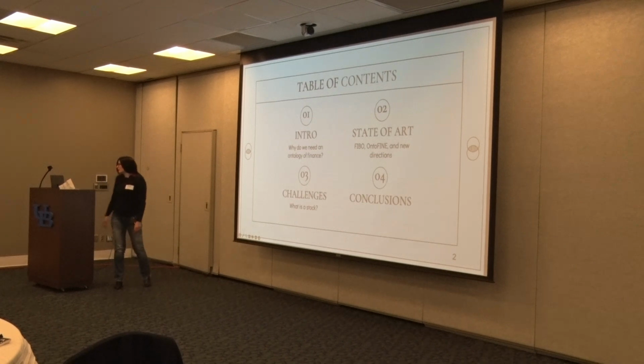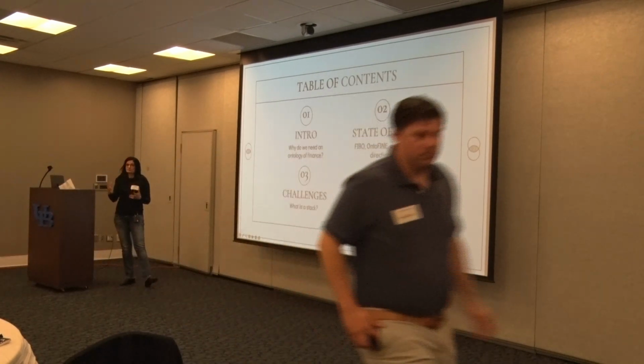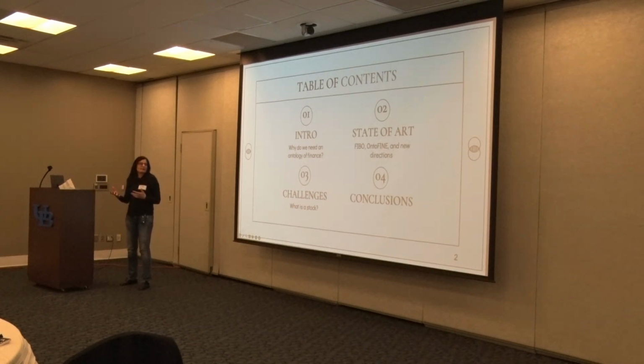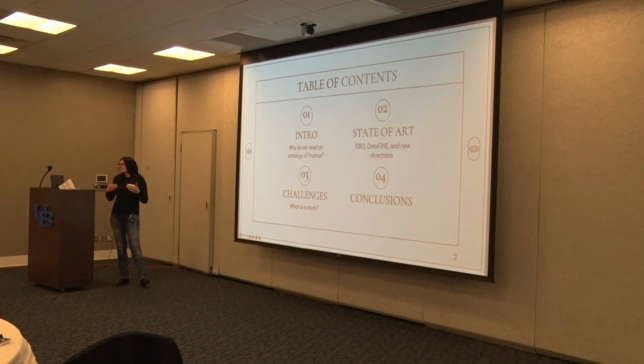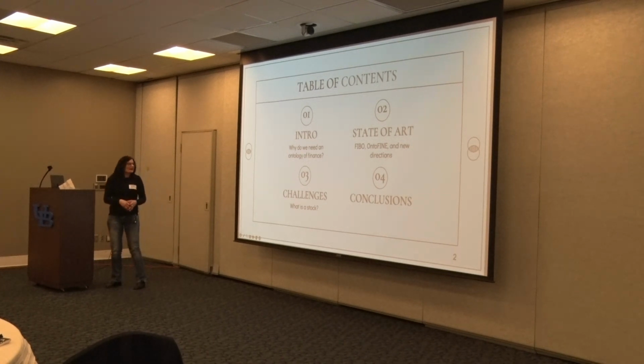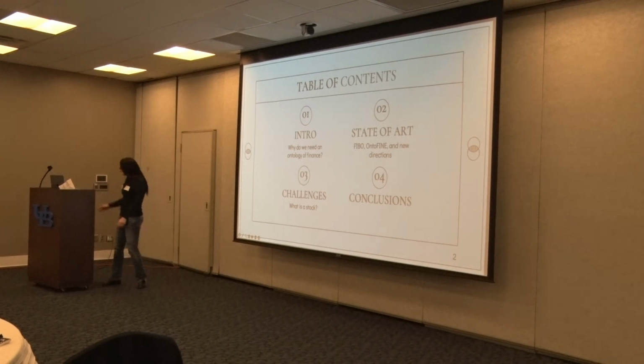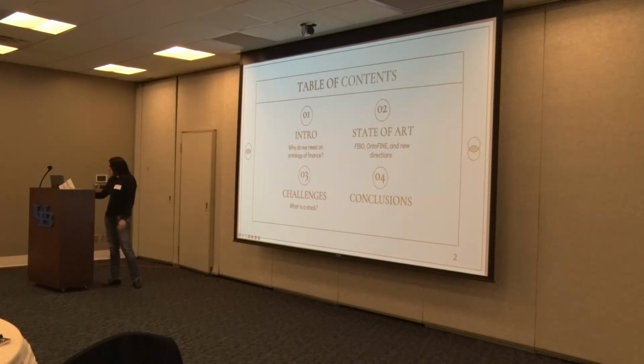And so this is basically the plan for today. I will give you a bit of background about why we need an ontology of finance, and I will very briefly present two projects to provide such an ontology, and I will also explain why a realism-based ontology of finance can be an interesting project to carry on. And then I will consider some challenges. In particular, I'm going to consider stock. I don't have solutions or a proposal, but again, I think it would be interesting to discuss with you how to solve these problems. And then obviously there will be the conclusions.